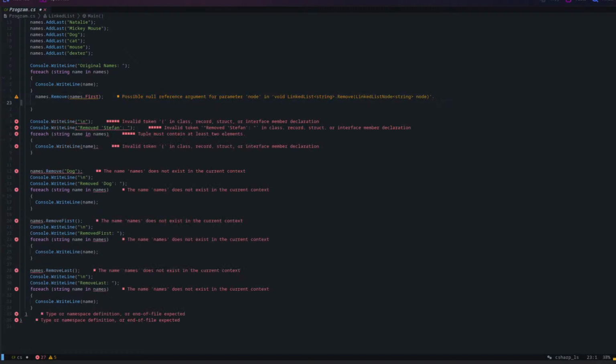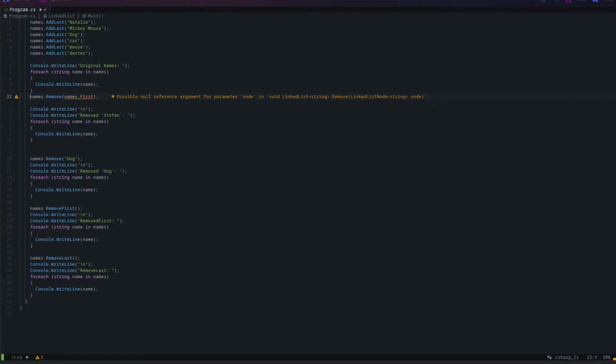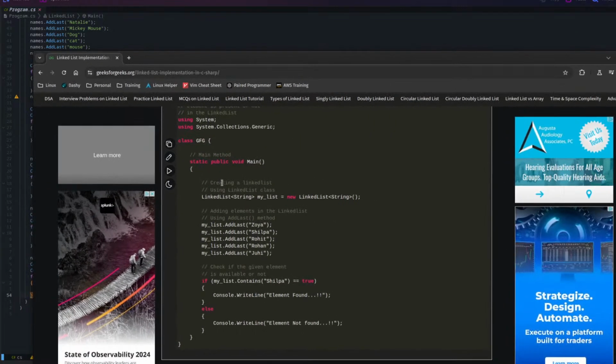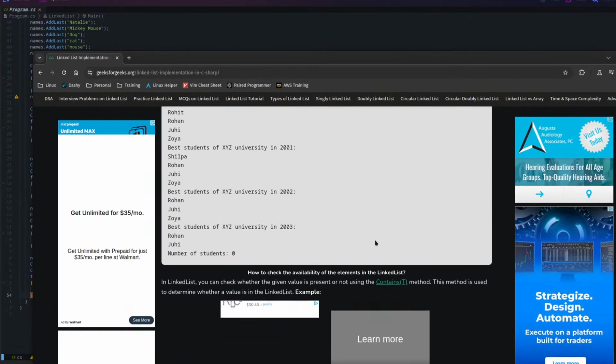Let's see what existed. Alright, well, that's the basics of how we're going to be able to use a linked list.